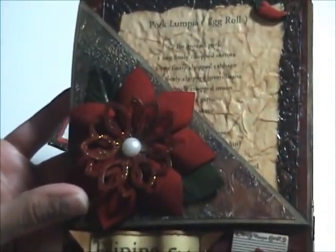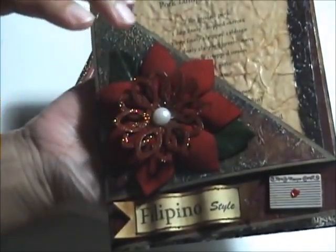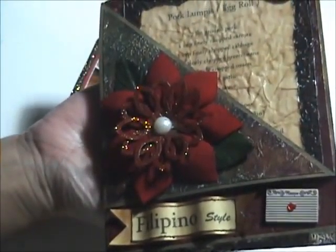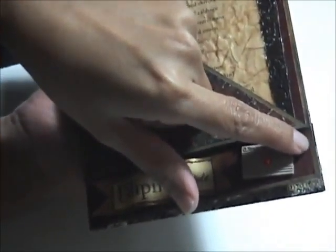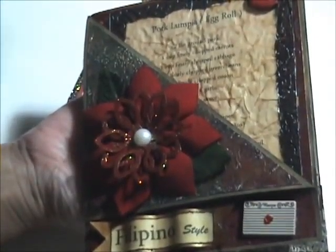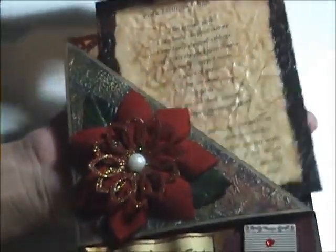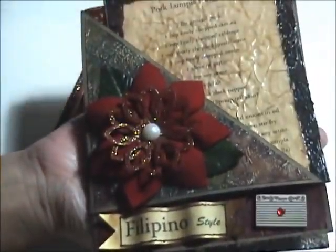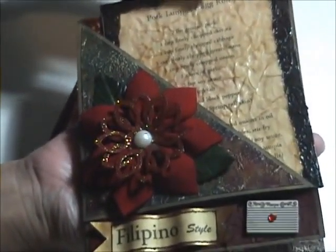I'm going to let you decide. For me, I don't mind having that staple right here in the corner. I originally wanted to put it crisscross, but I don't have enough room, and I was worried that this tag won't fit in there. So I'll leave it up to you if you want to reinforce it with a staple.